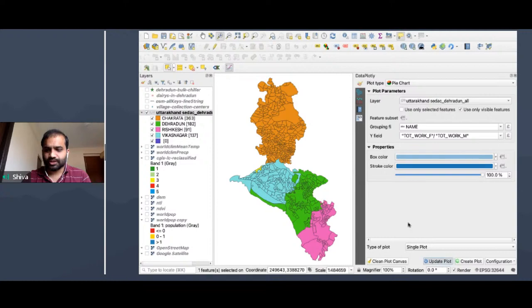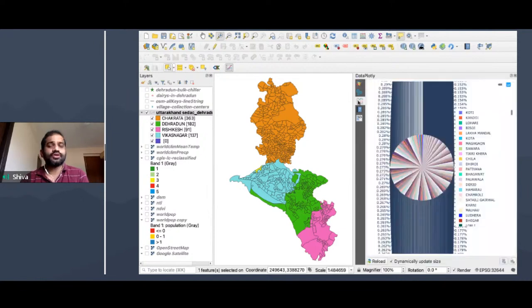So I have to update. Now I'm seeing the ratio of working female population versus working male population, and that may be very useful, this kind of information. Here we are not able to see any one particular area or region which dominates. So the distribution is different here, right?